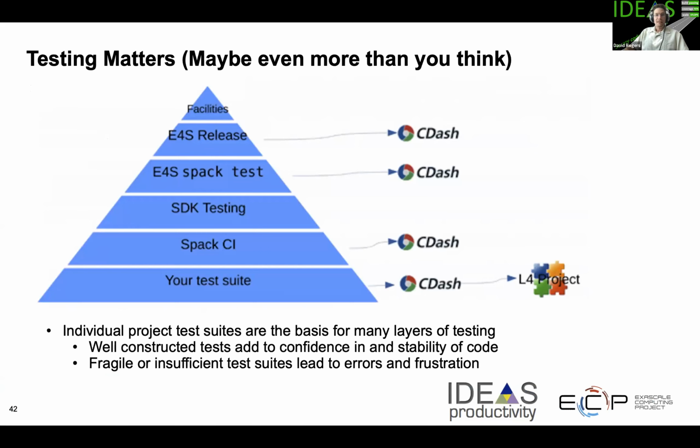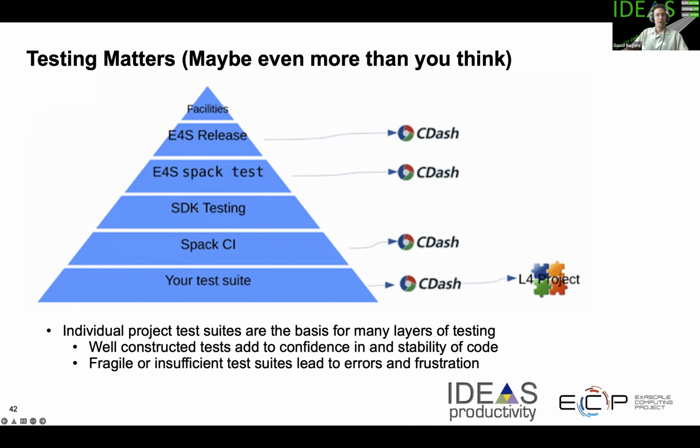I want to note here that testing has cumulative positive effects that extend well beyond your project. Testing is a part of a good development practice that provides confidence in the results of your team, but also in the results of teams that are depending on you. That's increasingly important across the software ecosystem as project dependencies get built up across the ECP teams. So Spack is doing CI that relies on your test suite for its tests to mean as much as they possibly can.